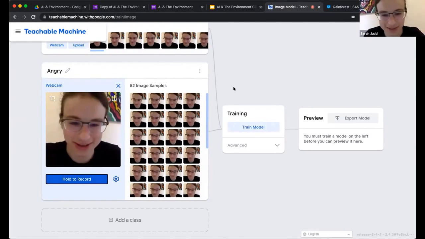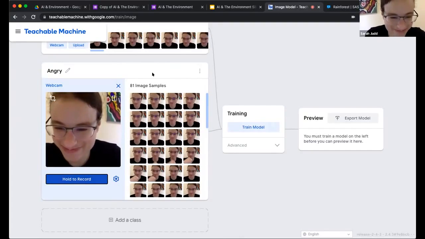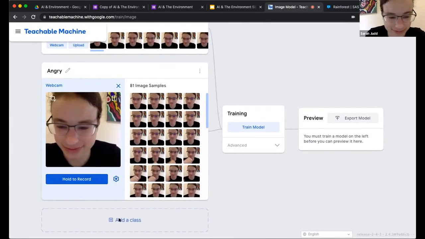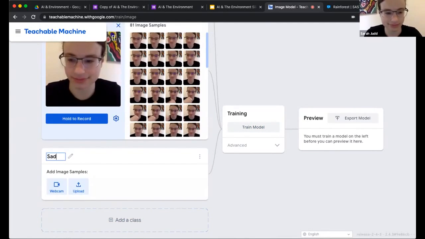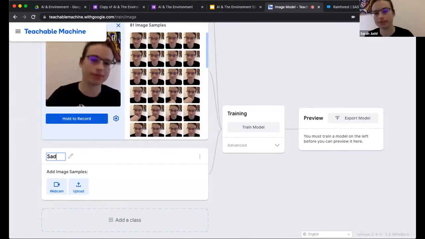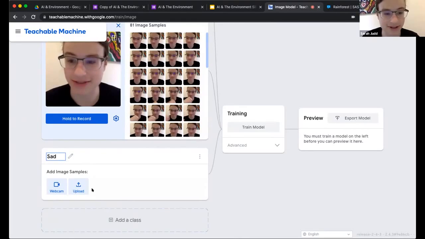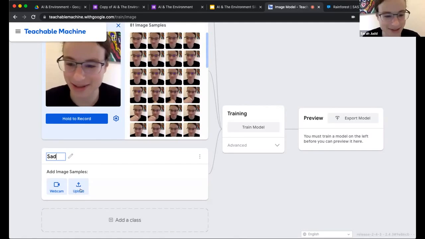You can play with it while I'm playing with it. If you have objects in your room, I'm actually in a room that doesn't have very many objects, you can get it to recognize those objects.